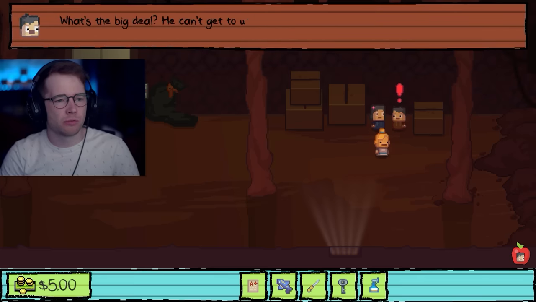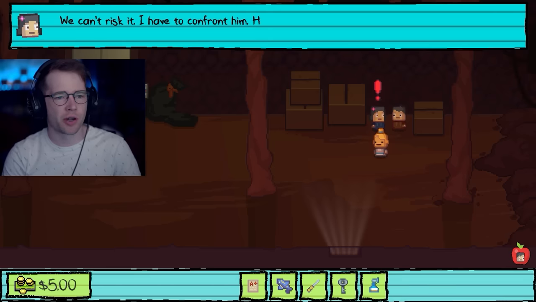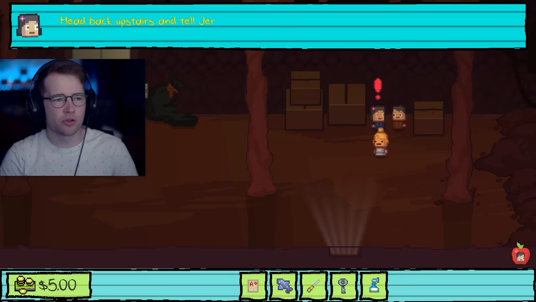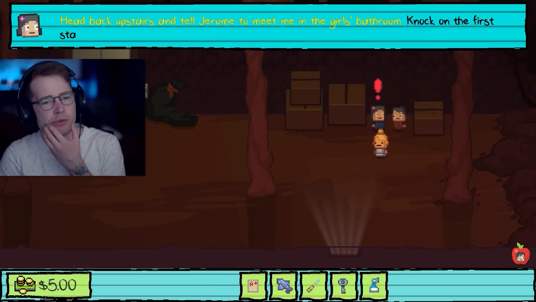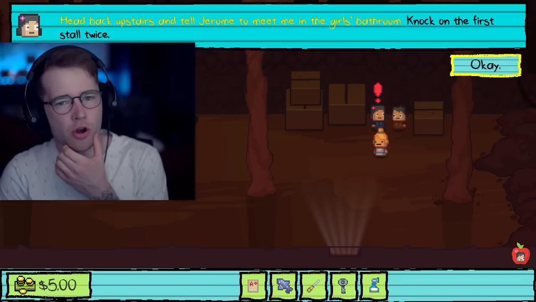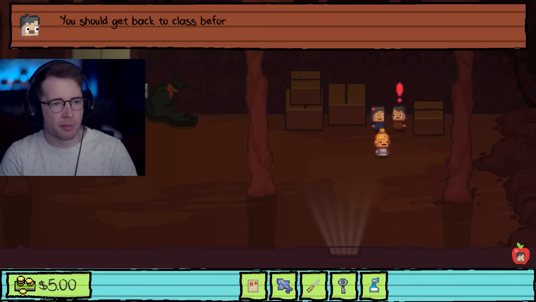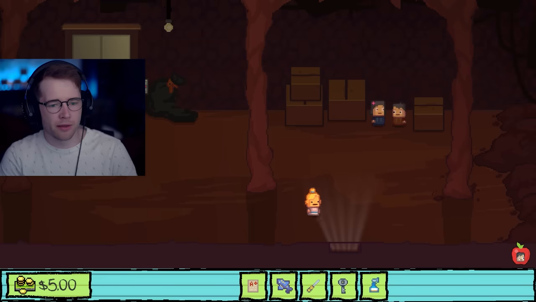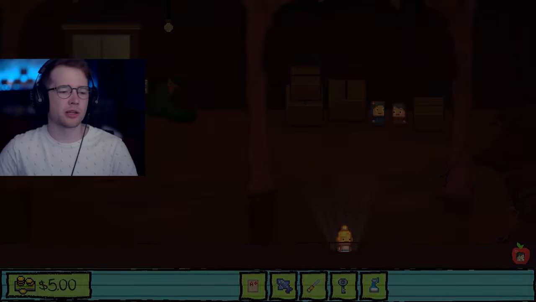What's the big deal? He can't get to us. He doesn't even know we're here. We can't risk it. I have to confront him. Oh, God. He has to know the truth about his father. What exactly is the truth? Head back upstairs and tell Jerome to meet me in the girls' bathroom. Knock on the first stool twice. You should get back to class before the bell rings. You don't want to get study hall. Yeah, I definitely don't want that. Okay, this is me doing the circle of confusion. I think we're good. Let's go.